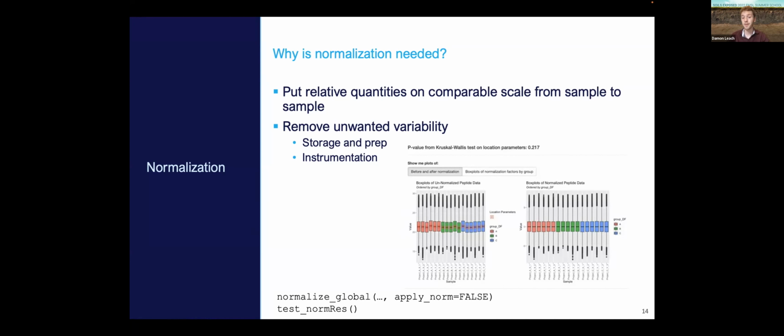So for example, if you look at this figure here, on the left-hand side, we can see this unnormalized data, and the medians of these box plots are kind of all over the place. They're not centered at the same value, and it shows that there might not be a lot of ability to compare between the samples. However, after they've been normalized on the right-hand side, all of the samples are centered at 0, the medians are about the same value, and we're able to draw more comparisons, seeing which distributions tend to be bigger, which ones tend to be smaller, and make those biological analyses that we want to do.